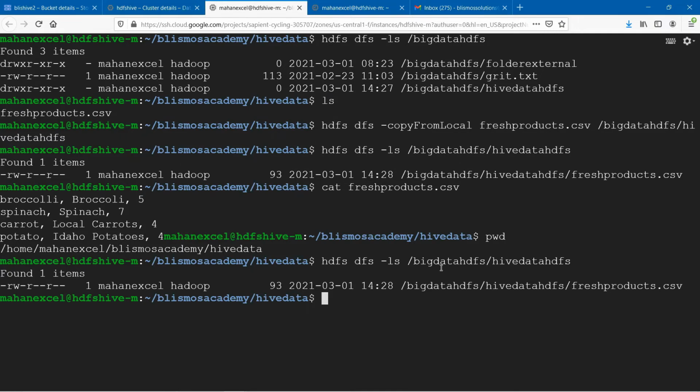You may be wondering how this is different. It is different because the file which is in a local operating system may not be in HDFS. There is a slight difference in the way you load the data from a local operating system into a Hive table and from a file in HDFS into a Hive table. We have already seen how to load the data from a local operating system into a Hive table. Now the scenario is how we load the data from HDFS into the Hive table.